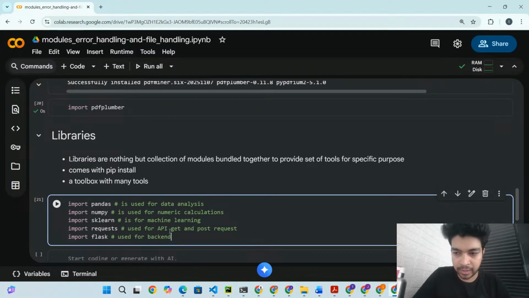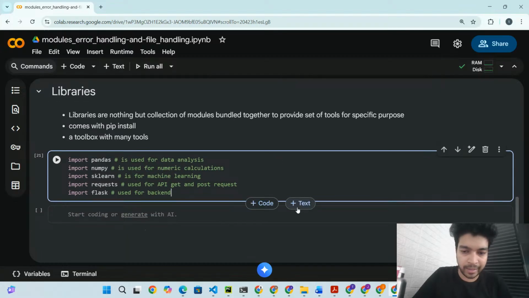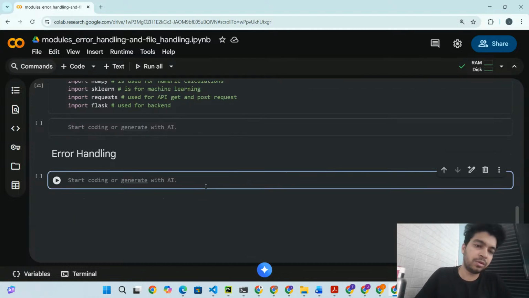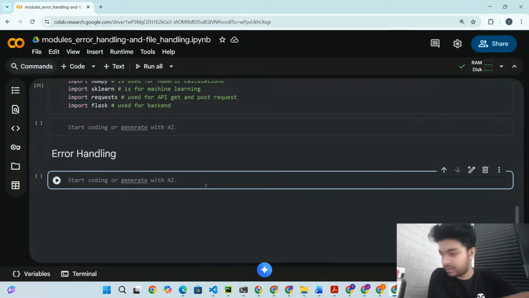Yes. Okay, so now let us see error handling. It's a very important concept. In Python, we should know exactly what error handling is, only then we'll be able to understand what is going on. First, we have to understand what errors are, and why an error is occurring, so that we can handle it.